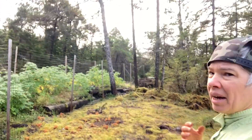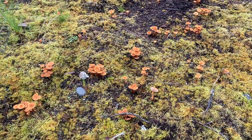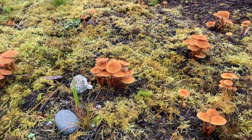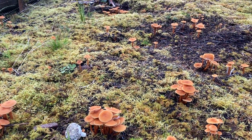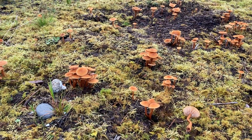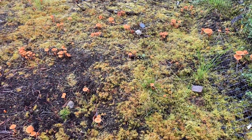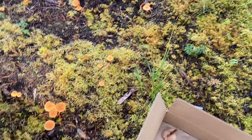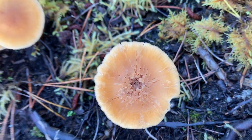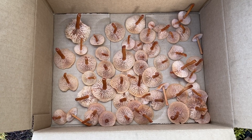I don't know, man. I think these are winter chanterelles. I'm tempted to pick all of these guys while they're still really nice like this and dry them, and just get a positive identification on these fellers. Because, boy, these are some nice little buddies. So I love some of the little guys and some of the older looking fellows. And this is my stash right here. So let's go find out what these guys are.